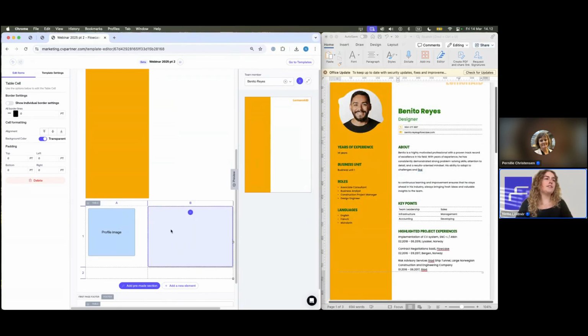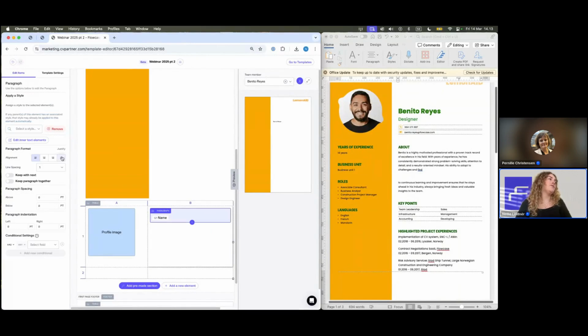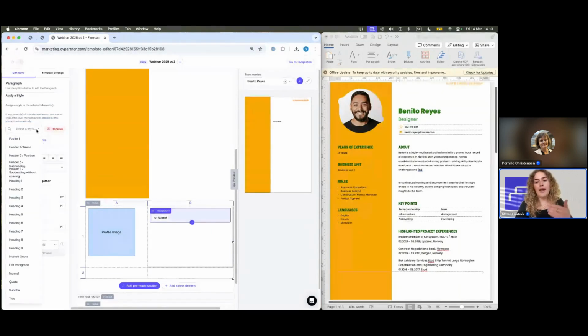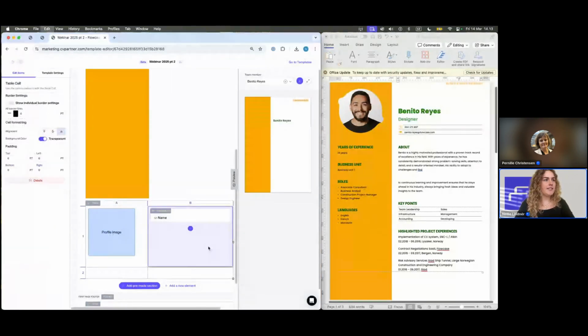So I'm going to press this cell here, and I'm going to align content to the bottom. Then I'm going to add paragraph, name, and I will apply a style not to the single character, but to the full paragraph. So it also inherits the spacing and paragraph settings. There we go, looks nice.